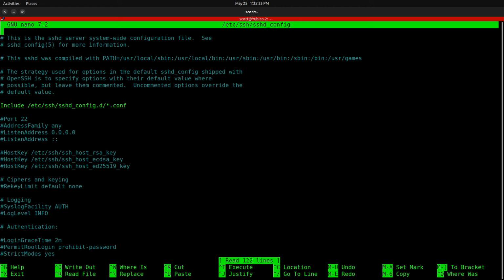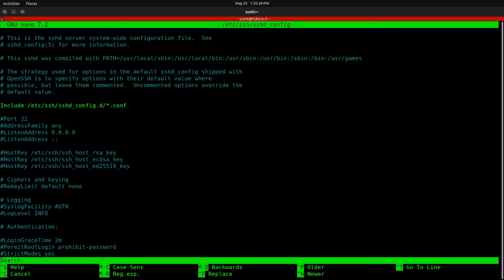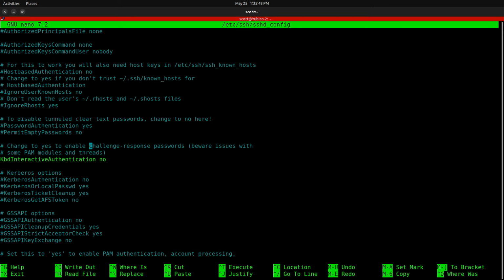So what we want to do is a Control W to do a search, and we want to look for something called challenge. And we have a challenge response area here, but that's not really what we wanted.